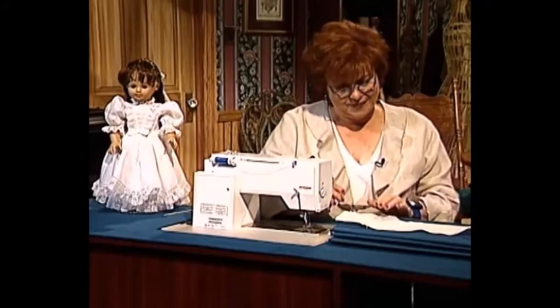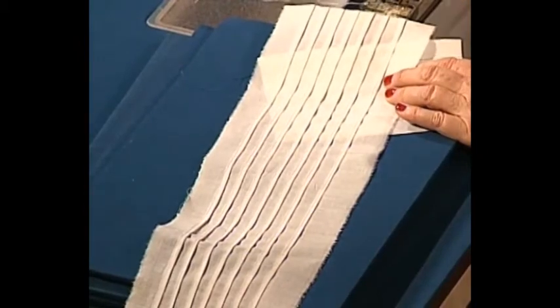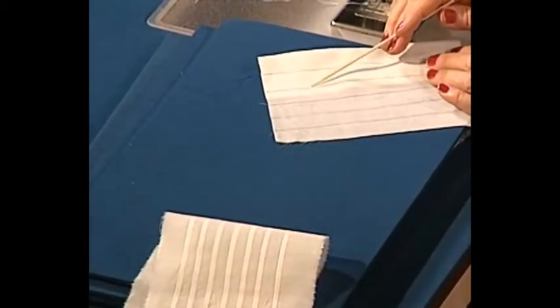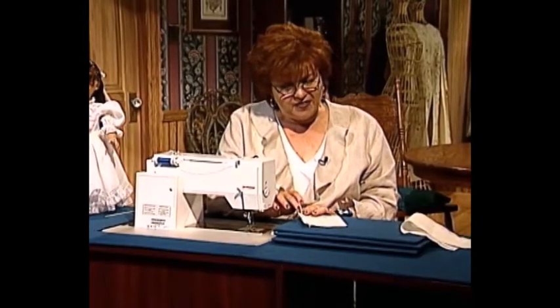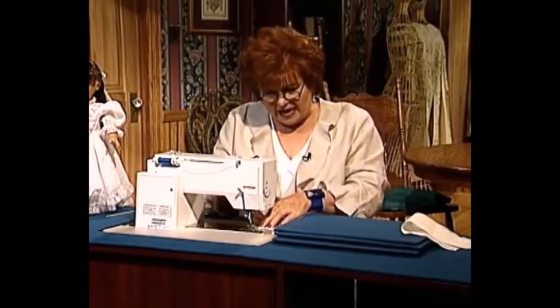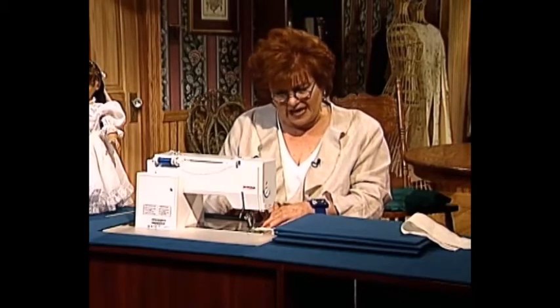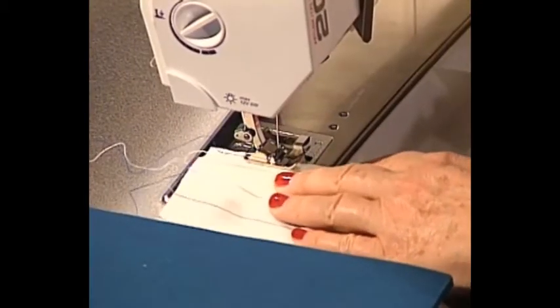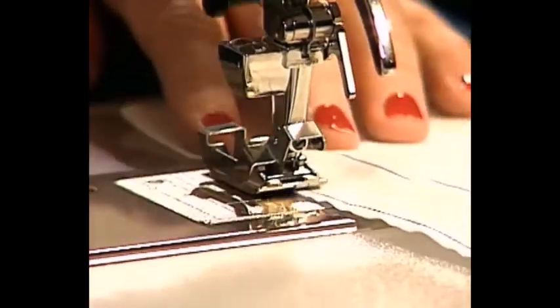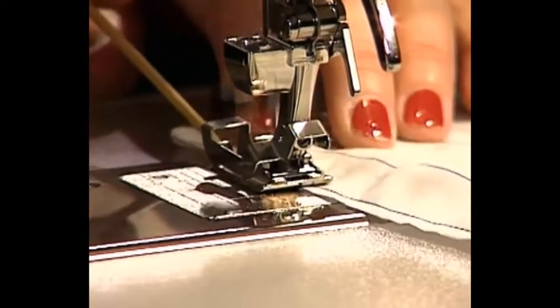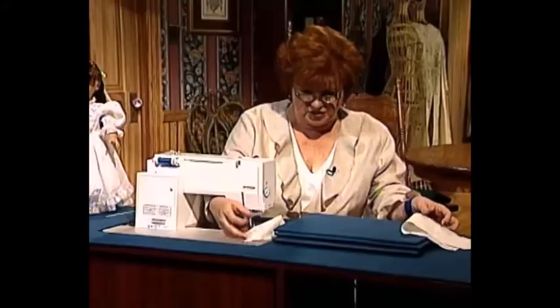Okay, folded tucks are on the order for today. This is a strip of folded tucks, which is really very pretty, and that's the basis of the front of this dress. Now, how do you make a folded tuck? I draw tuck lines, and don't do them in blue ink, but I have to do that so you can see them here. Then I fold on the fold lines, and I am using an edge stitching foot. And I simply have a straight stitch, and I can go as fast as I want to. It's wonderful to have the edge stitching foot because I have something to guide it to. I can guide these tucks and make wonderful folded tucks and make them straight every single time. And that's all there is to making folded tucks.